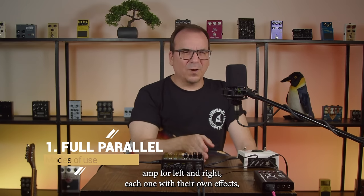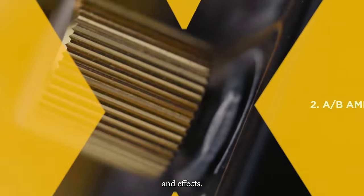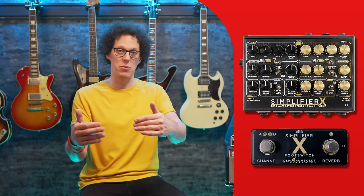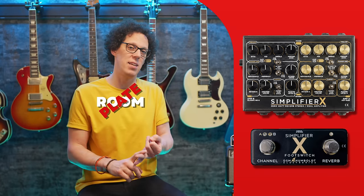Mode 2 is AB amp and stereo cab, which switches between two amp voices, but the cabinets and the FX loop remain the same on both stereo outputs, allowing you to customize unique cab and effects settings for each side — resulting in a massive, washy wall of stereo sound. Mode 3 is fully parallel: you can run both of the Simplifier X's amplifier voices simultaneously, each routing through left and right speakers, essentially running a double-amp stereo guitar rig from a compact stomp box. There are also three side-chained digital reverbs: room, plate, and ether.